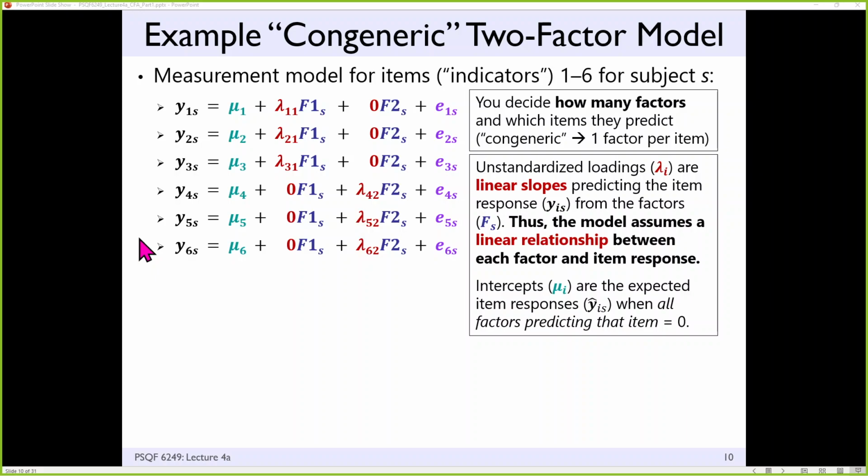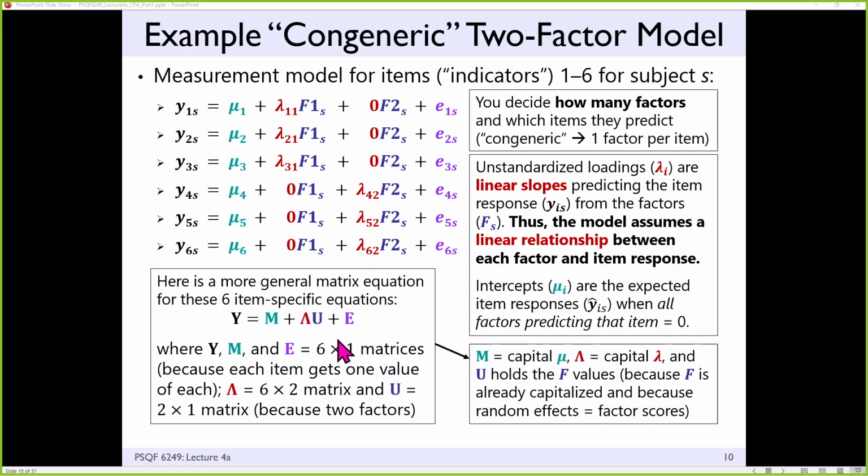That problem? Probably. So this is the biggest issue here, is that we're assuming these item responses are truly continuous and unbounded, and most response formats do not work like that. So at best, this is an approximation that is maybe not too wrong, but it's usually not the right model. It's the easiest to estimate, though, and that's one of the reasons why it's still very commonly used. So the intercepts, then, are the expected response when whichever factors are predicting it are 0.